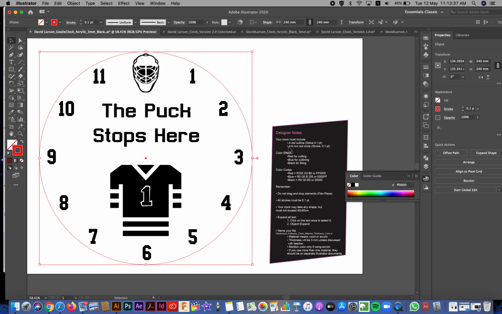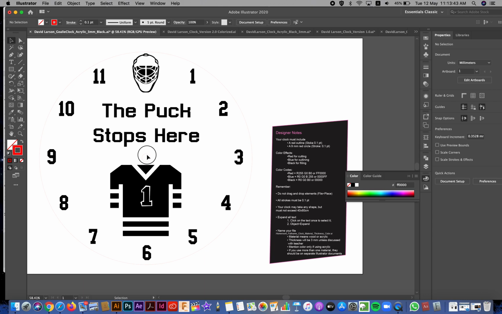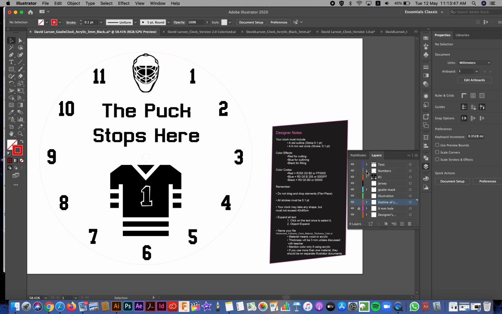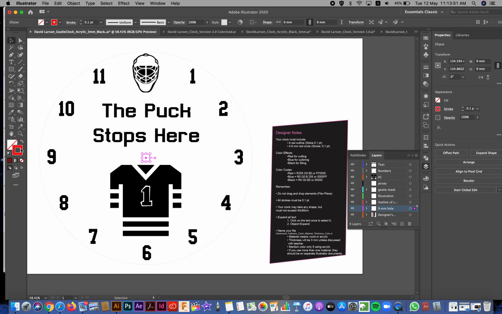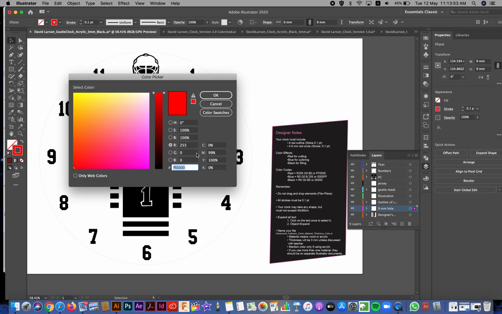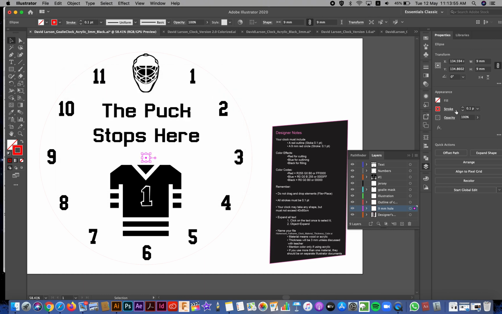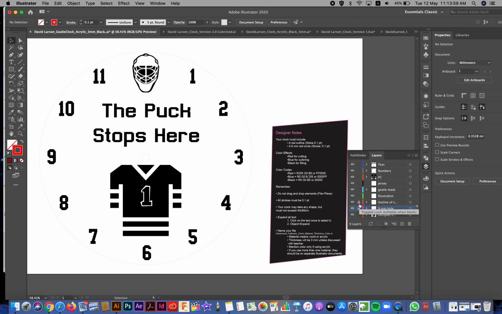Good. It also must include a 9mm red circle with the same stroke weight, and that's here. Apparently it is locked. No problem. Unlock it, select it, double check. Yes, it's the right shade of red, and yes, it's the right stroke weight. If I'm content with those, sometimes it's nice to just lock them so I know that I'm done with those.